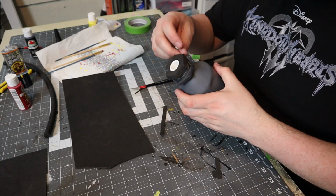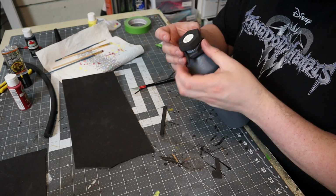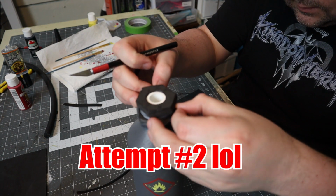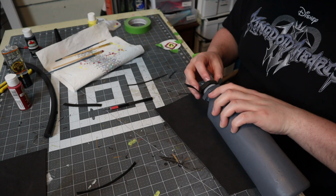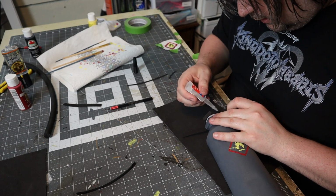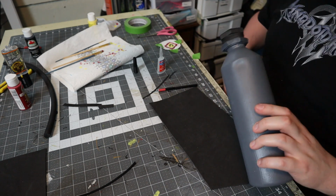So this should fit in here just fine. It does. And it's not big enough. Alright, that'll work. Alright, so I can just super glue this down. So that's now the new end, and I'm going to paint that gold.